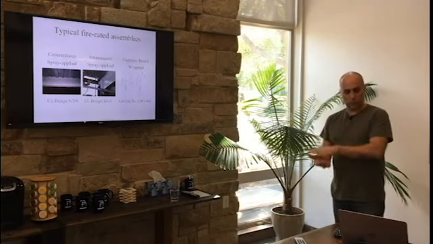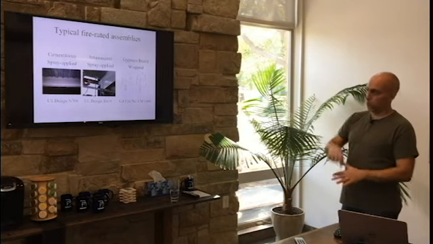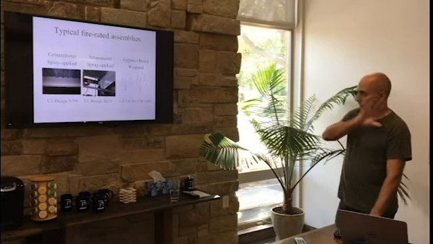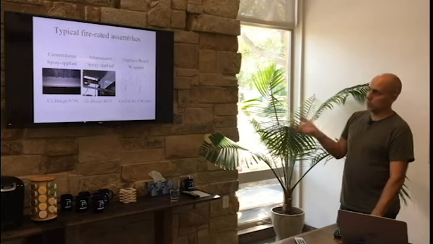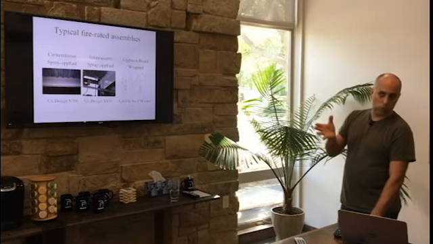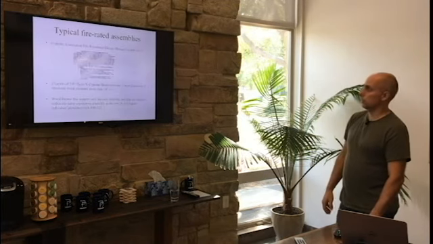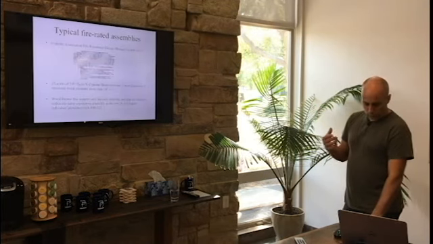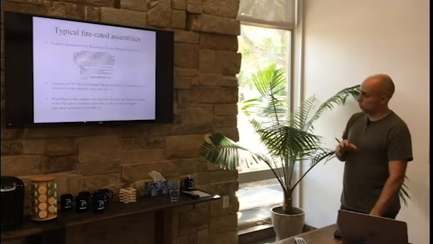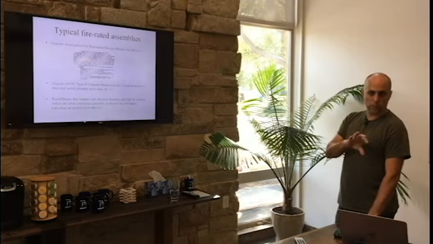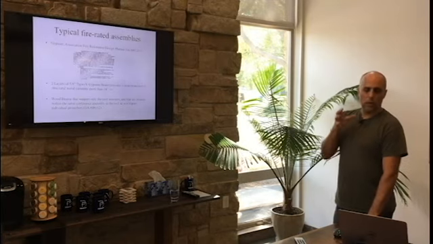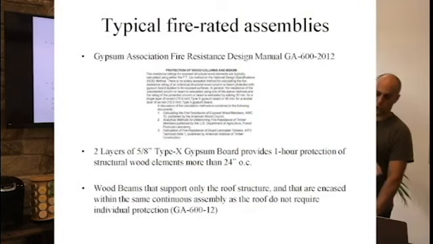So you have to go bottom plate, top plate, column is the base plate to the top of the column. And the beam is the entire beam. The only exception being one floor or one roof, as long as it's encapsulated within that roof ceiling or floor ceiling assembly. The exception to the rule in terms of assemblies has always been solid wood members, columns and beams. There's never been any assemblies, specifically in the UL's directories or in the Gypsum Association Fire Resistance Design Manual, that talked about the protection of wood beams and columns.